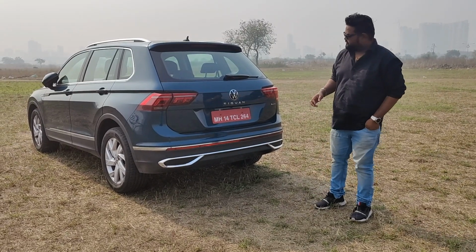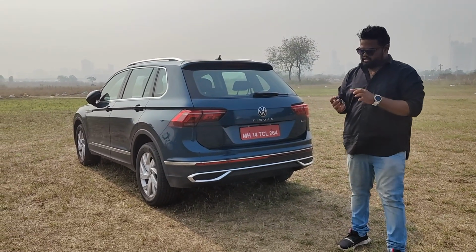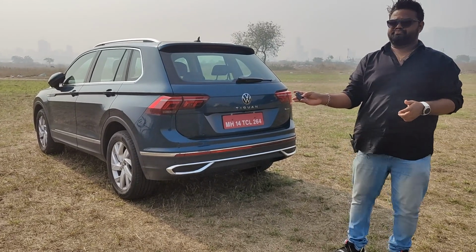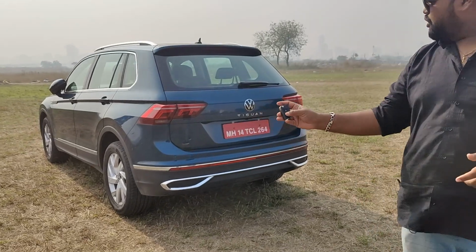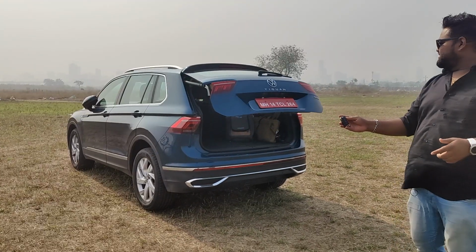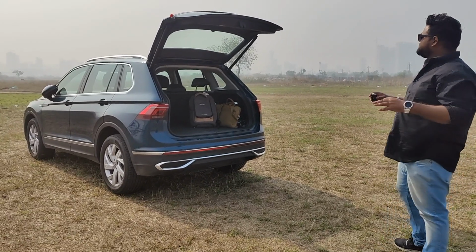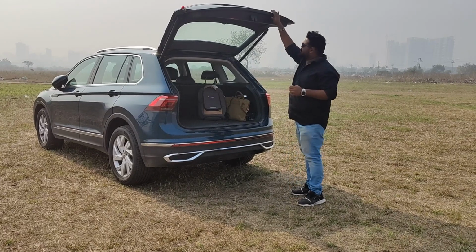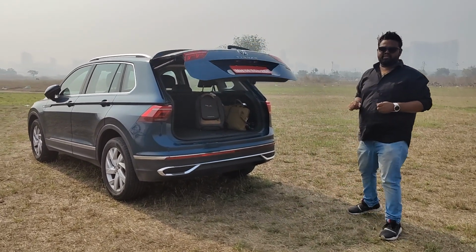This car gets a massive 615-liter boot, and there are three ways to open it. One is with the key itself. You can just press this boot open button and the boot will open itself. It's an automated tailgate, so you don't need to put your strength to close it. There's a button here. You can just close it with a press of a button.